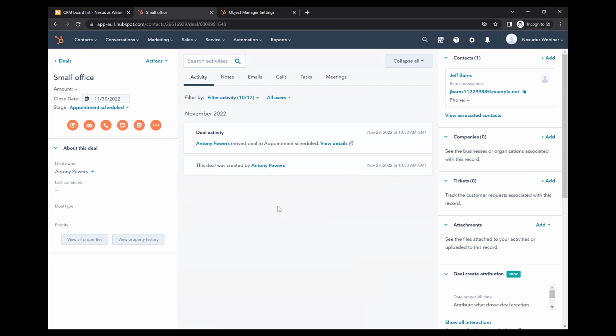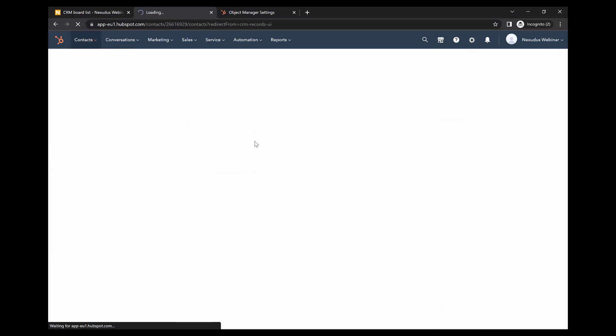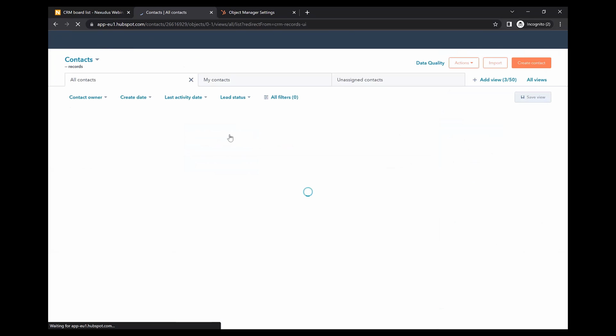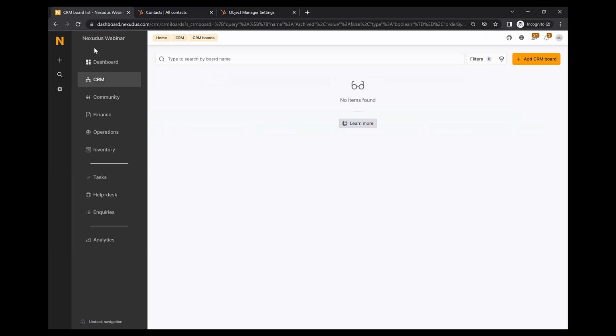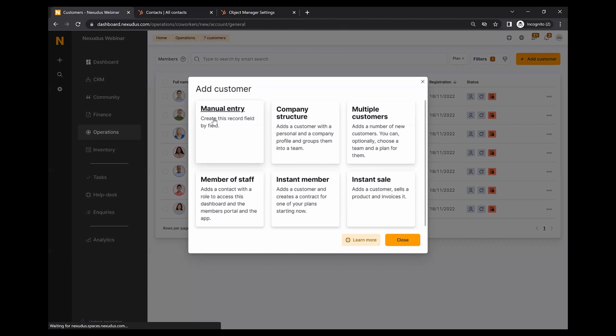The final example we'll look at is creating a customer in Nexudus to create a new customer in HubSpot. Again, we'll go to our contacts here, and we'll just create a simple customer record in Nexudus.